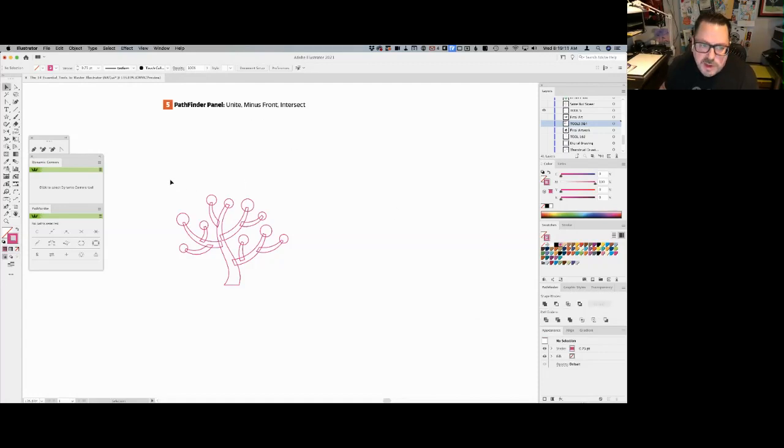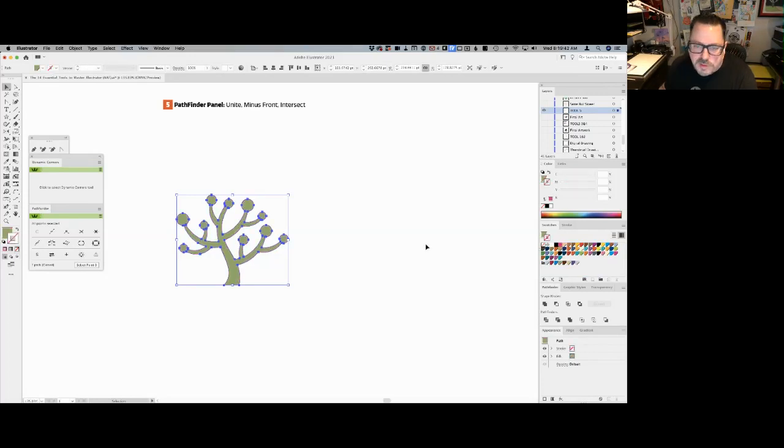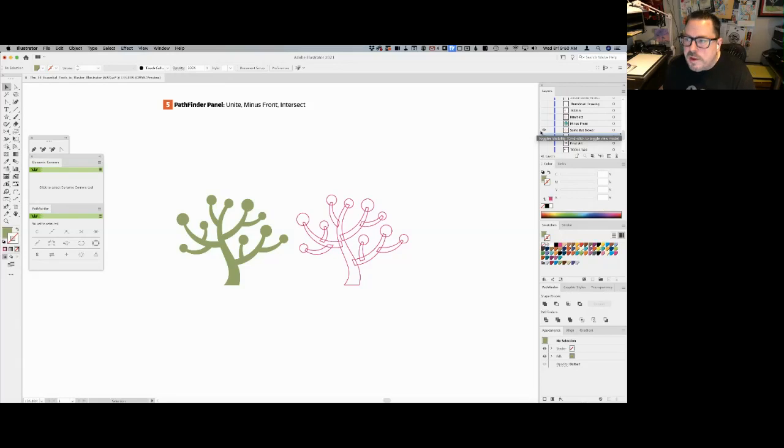But it's easy. They do have a shape building tool, and I'm going to show you that in a second in Illustrator. But I still don't find it as fast as the Pathfinder, because it's easier when you build to create multiple pieces and combine them together. You'd never want to try to build something like this by going around the perimeter with the pen tool. It'd take you forever. But once you build it in shapes, you can simply unite it with Pathfinder. Maybe you color it a green and get rid of the outline, and it makes the process go a lot faster.